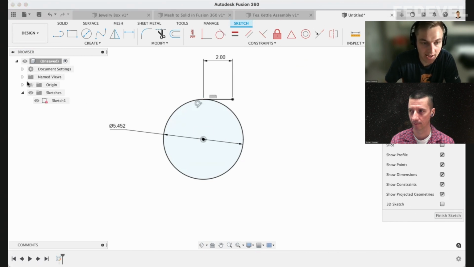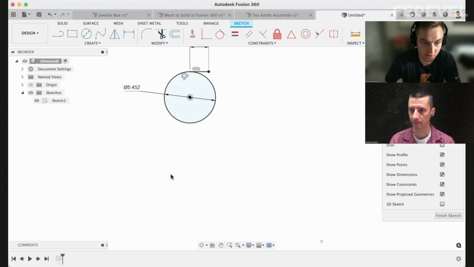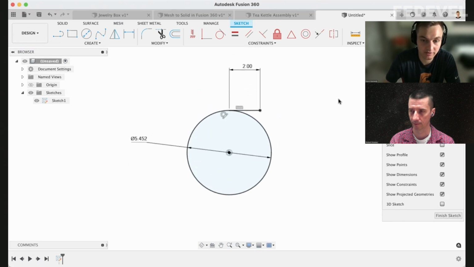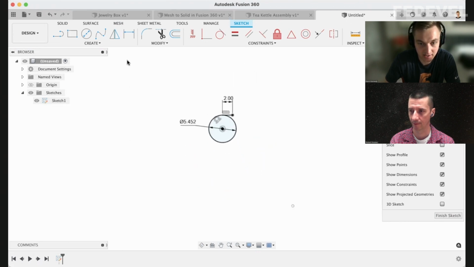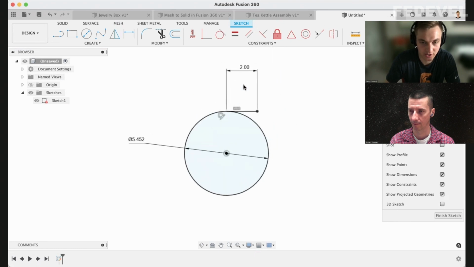So really this red lock icon is just a way to know for 100% certainty that this sketch is fully defined, so every single object in here. And sometimes it's helpful just because you may have a sketch point out in space that you accidentally created. So if I look at this, it appears that everything's fully defined, right? But I look here and realize something's not. And so then I could select everything and fix that. Or sometimes it'll be within your model or your actual sketch here.